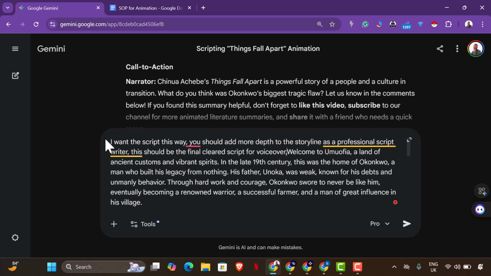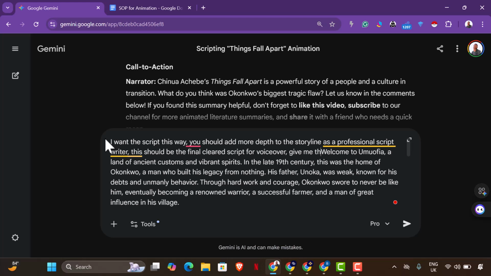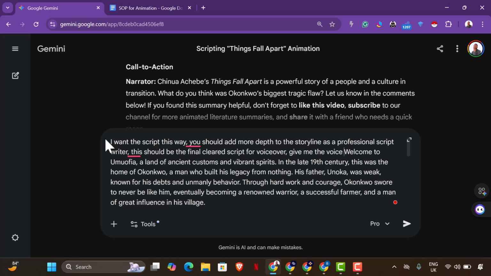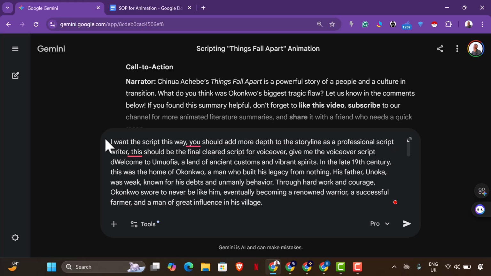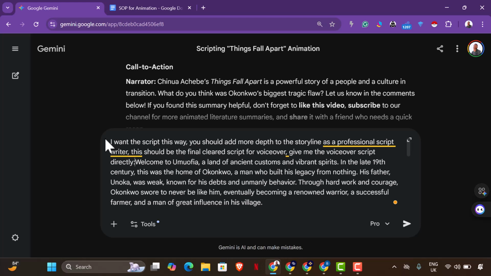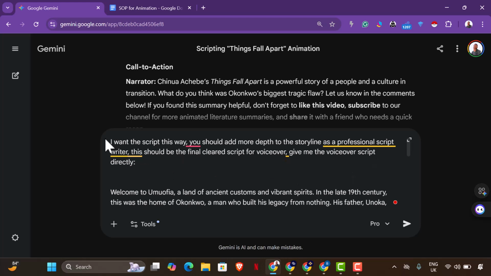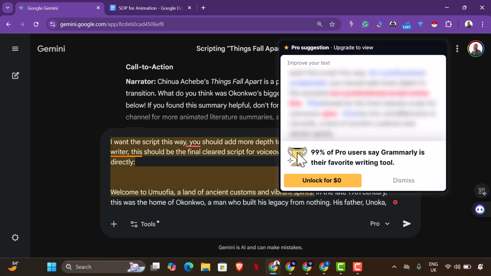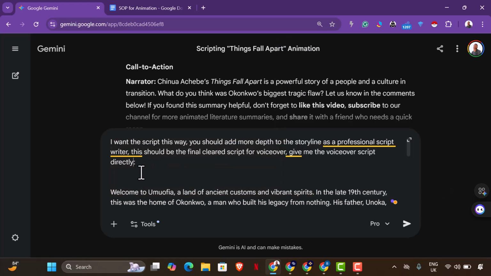For voiceover, give me the voiceover scripts directly, without adding the structure or narrator label. It's as simple as that.